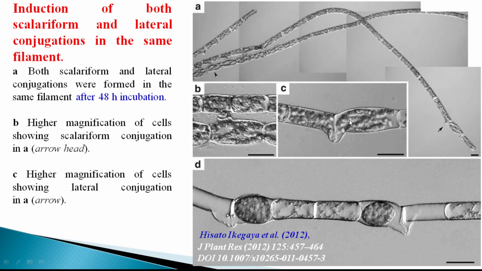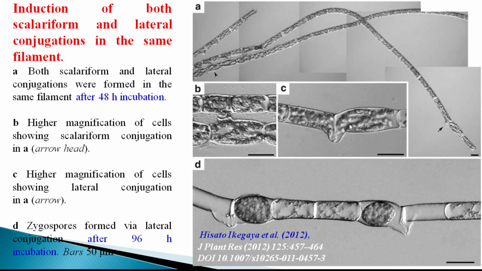Always remember that in the adjacent cells, the portion or area near the cross wall or septum shows the arising of papillae, and these papillae establish a bridge or contact. Later on, due to the various mechanisms I discussed in previous videos, the septum gets ruptured or broken, and through that a continuation bridge forms, and ultimately the fusion leads to the formation of zygospores.